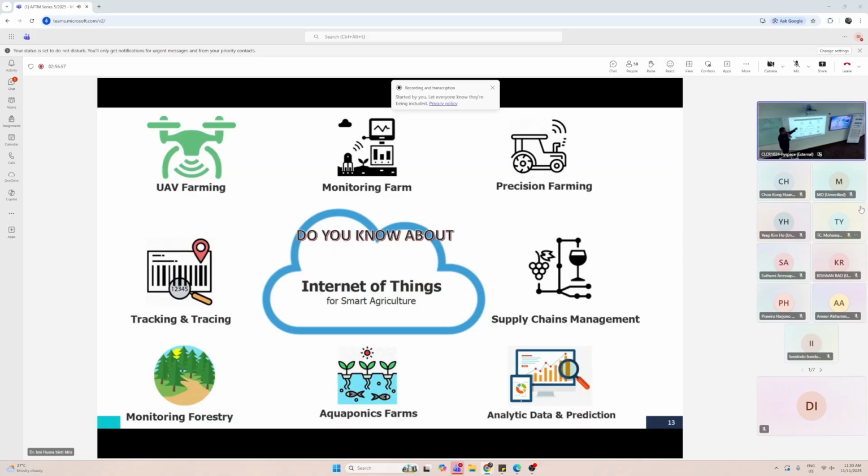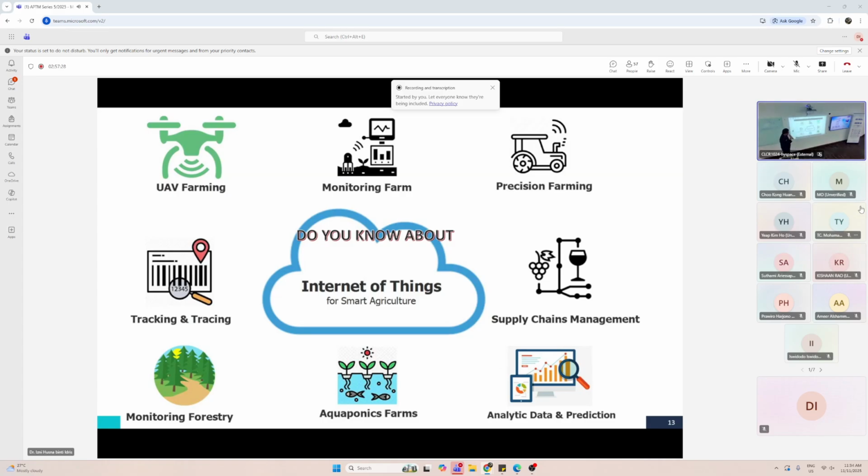One of them is the UAV. UAV is like the drones. Drones. Kapal terbang kecil, drones. And we use this AI for other purposes like monitoring the forest, hutan, especially kita nak jaga hutan, we want to minimize wild animals from damaging the trees.